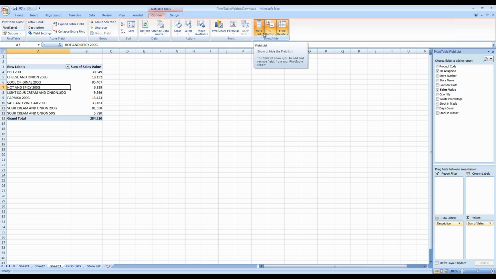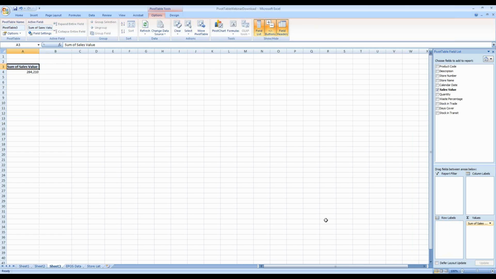Okay, so the next question that we have from Ben, our buyer, is he wants to know what percentage of sales go through on the biggest selling day of the week. So we're not interested in any particular flavour at this point in time, so we don't need the description within our pivot table. To take something out of your pivot table, go down to the row labels box where you should have description, click on that and drag it back up into the field list. You'll see that disappears from the pivot table, and all that's left is £284,000, which is the total value of the crisp sales in that week.